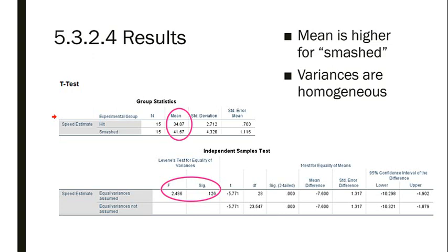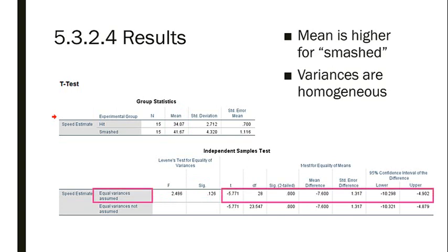If a Levene's test indicates that you can't assume equal variances, so if it indicates heterogeneous variances, you can use what's called a Welch's t-test. What Welch does is a mathematical correction to the degrees of freedom that reports lower degrees of freedom, which means you have a higher critical value, so it's harder or less likely to produce a statistically significant result. So that's all that is, but we don't need to worry about that in this case. We can assume equal variances.